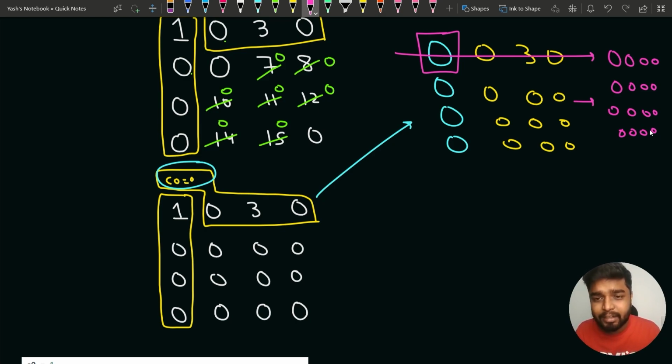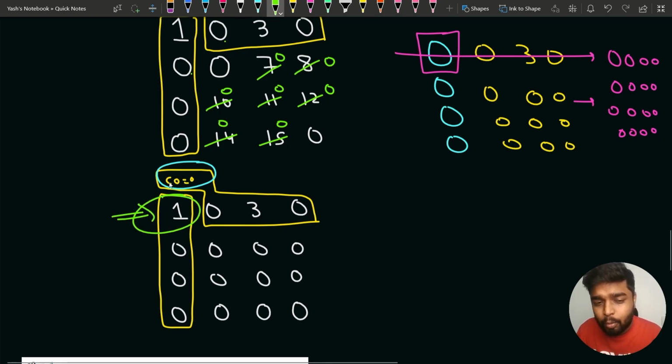After you have processed the internal elements, you should not start processing the 0th column. Because if you process the 0th column, this is going to be wrong. You have made this particular element, which was 1, into 0. So later on, when I process this particular row as well, everybody in this row will be marked as 0, and because of that, the whole matrix will be 0. But that is wrong.